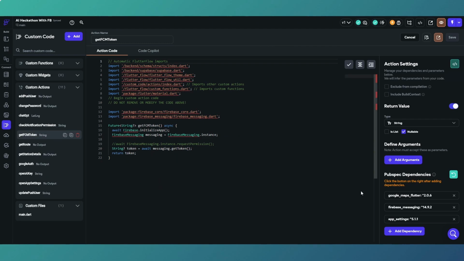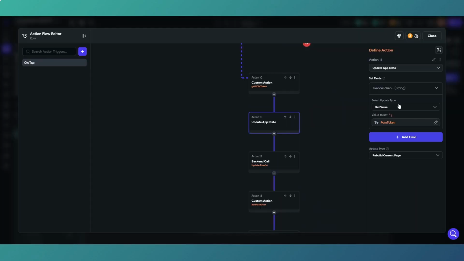Again, this is all part of Firebase messaging, and what we're doing is just getting the token, basically returning the token. That's all we're doing there. Just asking the device to send us the token for that particular device and returning it, and we are storing it in an app state, and that app state we have set as persisted because it's a constant. It's not going to change, although there is a caveat to that, which I'll come to in just a second. So we've got an app state with the device token in case we need to use it again, which we don't really, but we've got an app state if we need it.